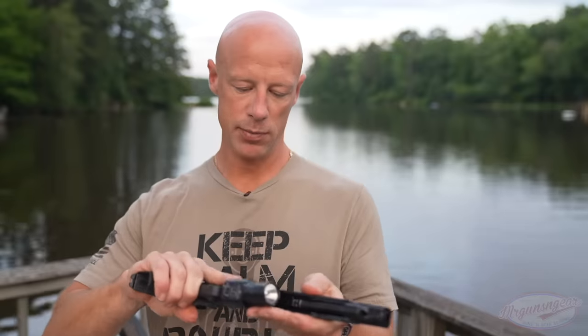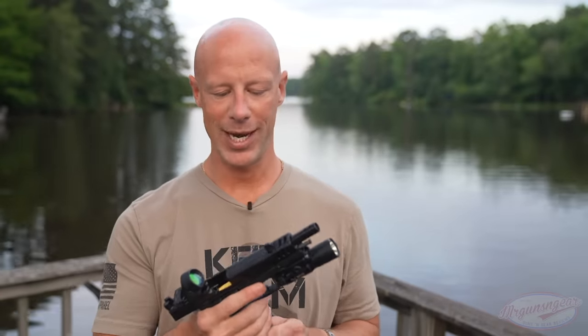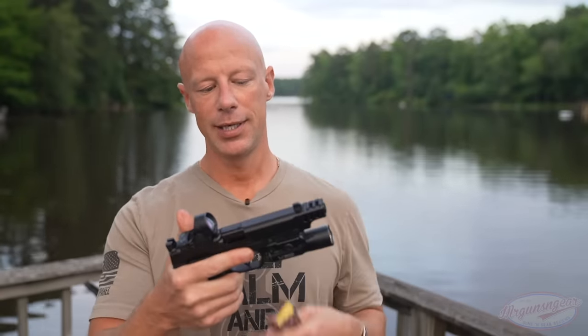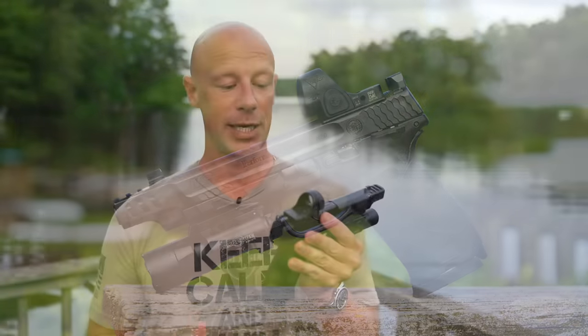One thing I didn't mention that I can while we're reassembling it is the weight. So this is a big gun. It's not a small gun. And for a polymer frame gun, it's relatively heavy with a magazine in it. Unloaded, it comes in at 35 ounces on my scale. I think it was like 34.8 ounces, so basically 35 ounces. And then, of course, you can add your optic and light, and the weight goes up. And, of course, that 10 millimeter ammo makes it go up as well.